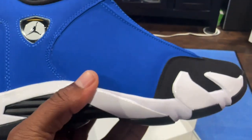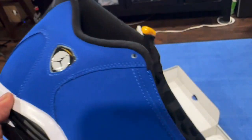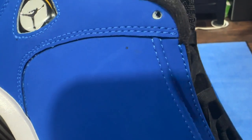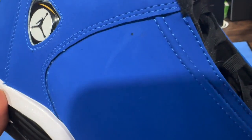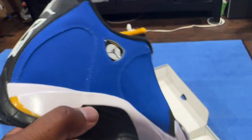This is my first pair of Laneys that I intended on keeping. This is a quality control issue. I had a mark on the other shoe — I was kind of willing to work that out. But a hole in the shoe? Nah. That's a little too much to deal with. I just can't take that.